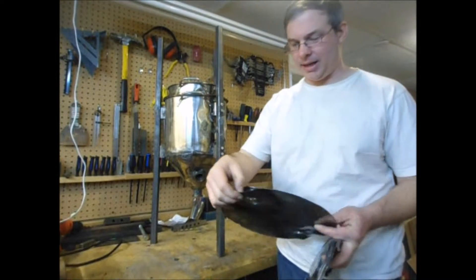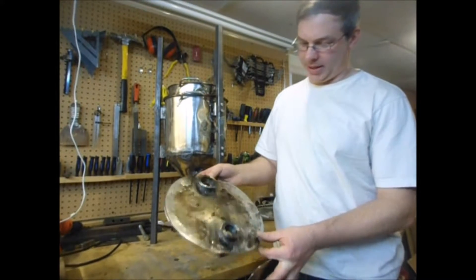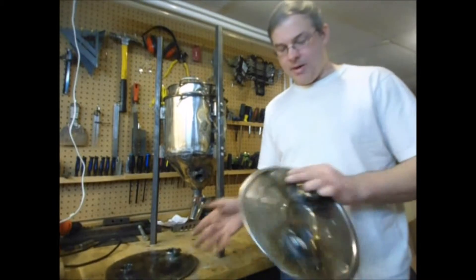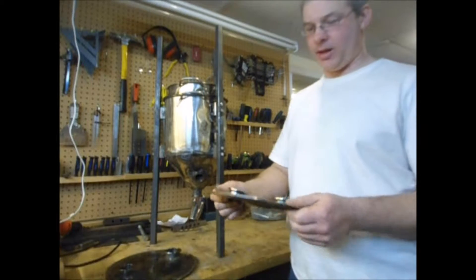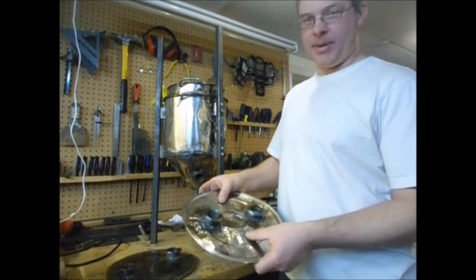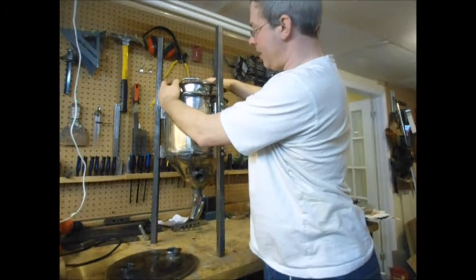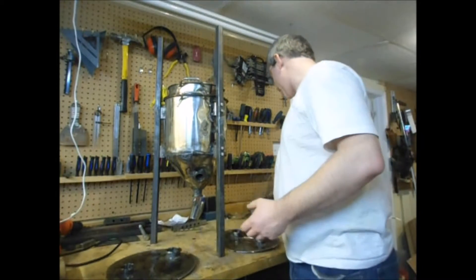I may end up having to cut a little bit out. The distortion when I was welding it was fairly significant — I've got a couple of wrinkles in there and I just haven't been able to flatten it out. By comparison, this is actually one of the cheap crappy lids that they give, which are pretty thin — you can see the flex. I'm getting to like these better now because I'm going to be able to clamp them down. I've got 90% of the work done on flattening it out, but you can see there's still a curve in it. I'm going to be able to clamp that down without too much trouble.